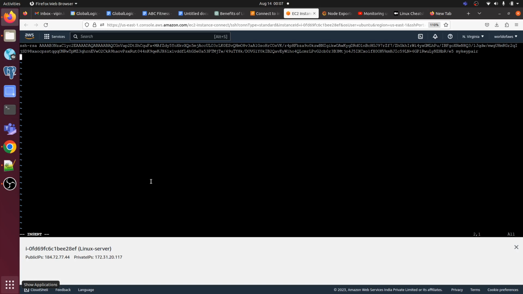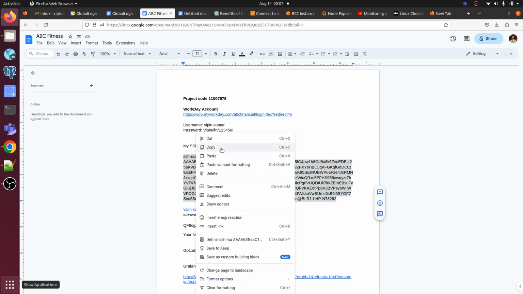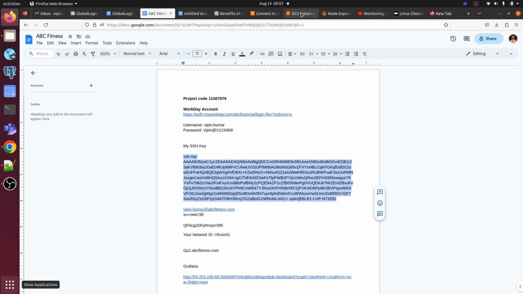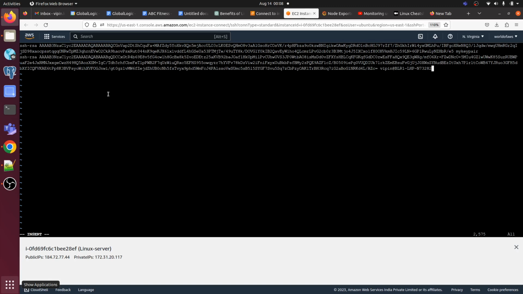Let's hit enter, and here you need to add the SSH key of the user. I have my SSH key here, so let me add it. Now we have to save this.